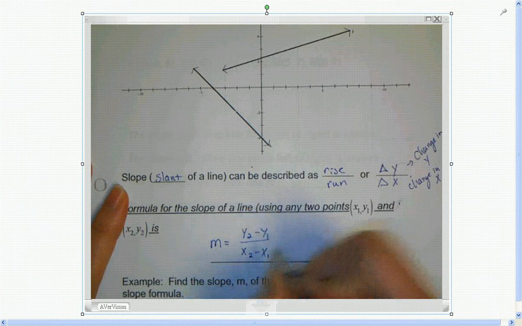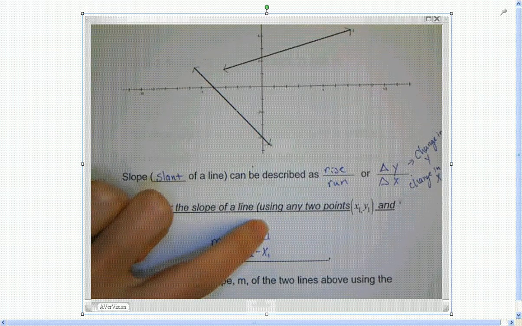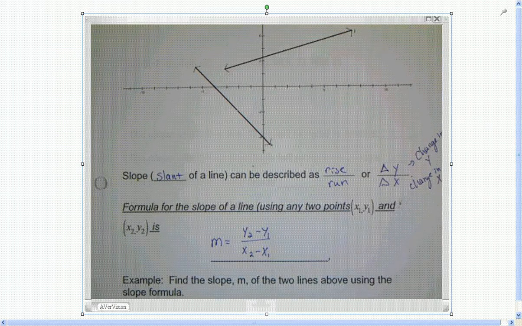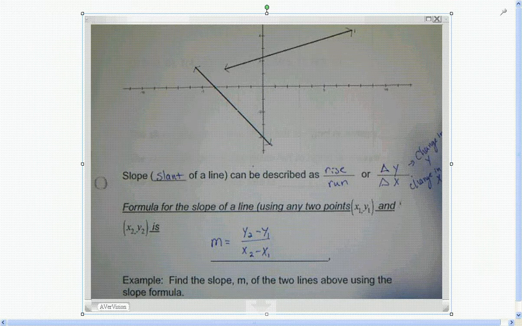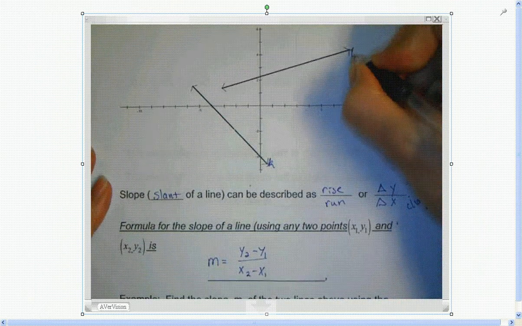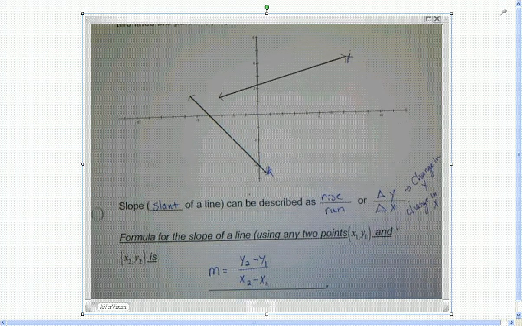Now, understand, here's the thing. These two come from the same ordered pair, and these two come from the same ordered pair. It just lets us know, remember, the subscripts mean points. Now, to do that, we're going to actually use the 2 lines up above here. This one is line K, and this one's line J. Remember, we use lowercase letters to do that. I need 2 points. So the first one we're going to do is J on the bottom of the page. So let's find some points that J has.